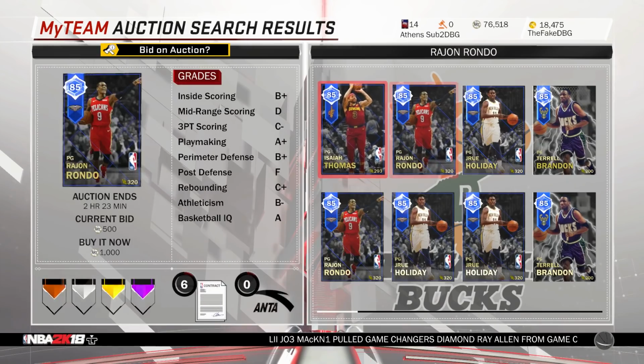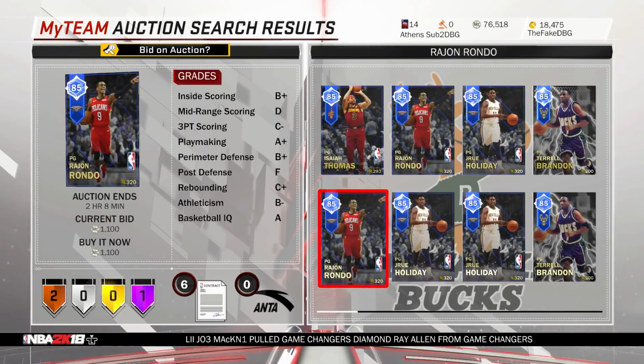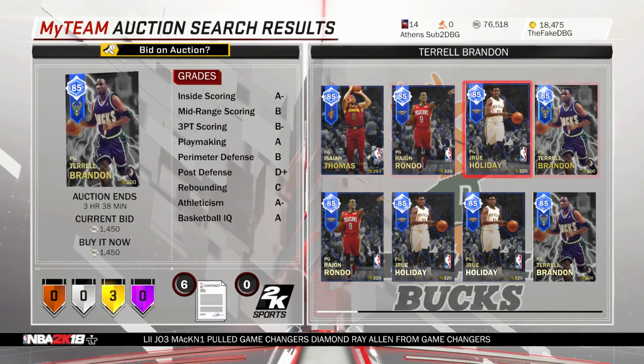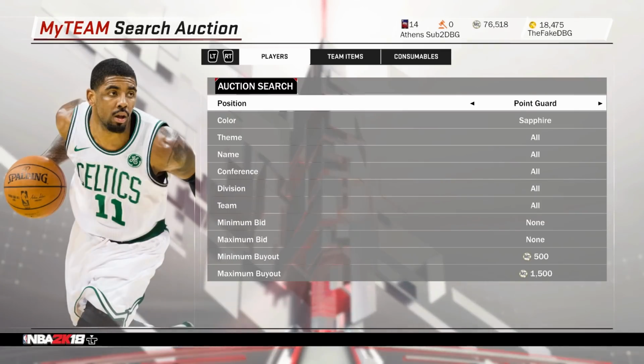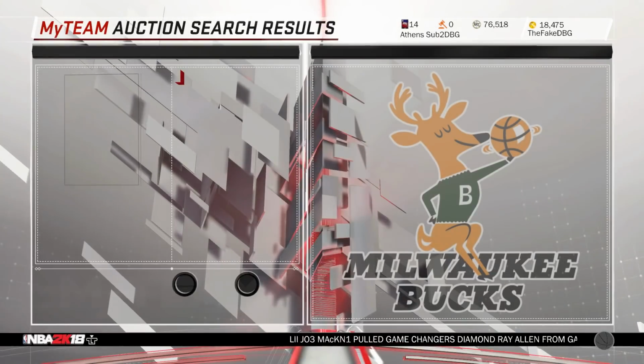So Sapphire is just in general for 1500 that you can get instead point guards like Rondo, who's way better, a Hall of Fame dimer. Holiday's better. So again, not worth picking up. Not a good card at all.